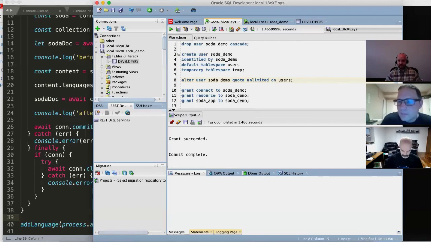Taking a step back, we ought to talk maybe a little bit about use cases. This is one of those use cases where you're working with a device that's maybe recording temperature or watts or whatever your IoT device is, and it's sending you some data that you want to store. You could create a traditional table with certain types of columns and data types. But that IoT device may get an update and all of a sudden start sending you something different, and you may then need to change your table definition to account for the new data coming in. Whereas these SODA style APIs don't have a schema, just a collection.